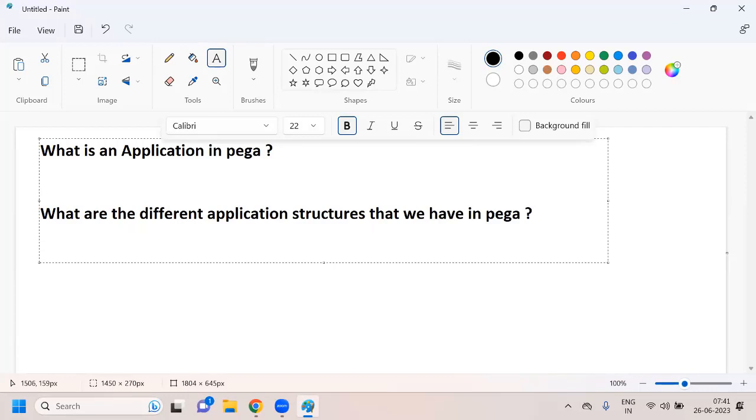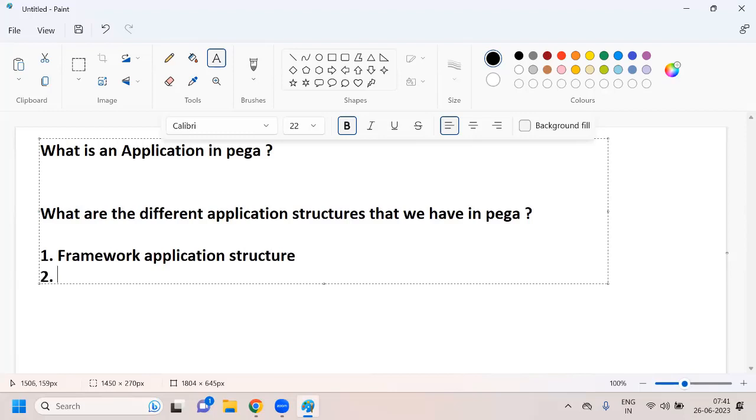The first one is the framework application structure, and the second one is the implementation application structure. These are all basics.